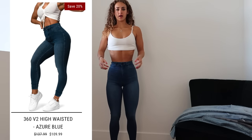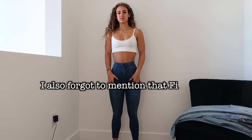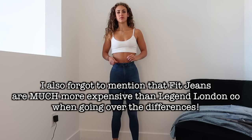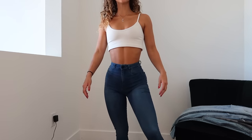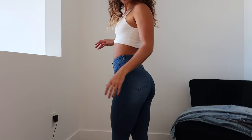Firstly, the waist is a lot higher, which kind of limits your styling ability — I have a harder time styling a higher rise pair of denim. The other notable difference is that Legend London Co. has a very traditional denim look when it's on, like it just looks like a tighter pair of skinny jeans, whereas these read more like a jegging — very form-fitting and very thin. They show off the quads well. The kind of wash on the glutes and quads really adds to the illusion of curves very nicely. Then I have a very similar style, maybe even the same one — in a size extra small in this light gray wash.